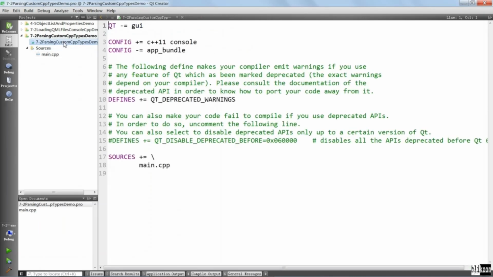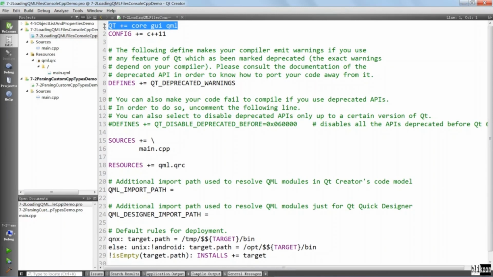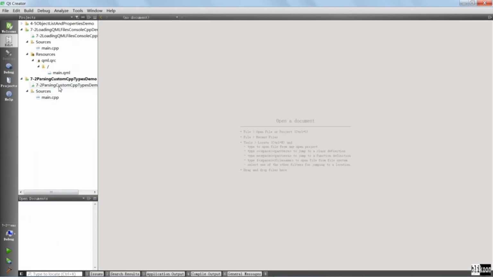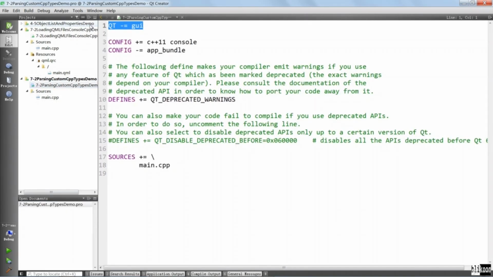And if we go back to the project file, we need to import the modules that we want to use. This is not going to be enough for what we want to do. We should go back to the previous projects that we did and copy these things from there. Let's close everything for now so that it doesn't confuse us. Come back to our project and put in the module, and this is going to work fine.